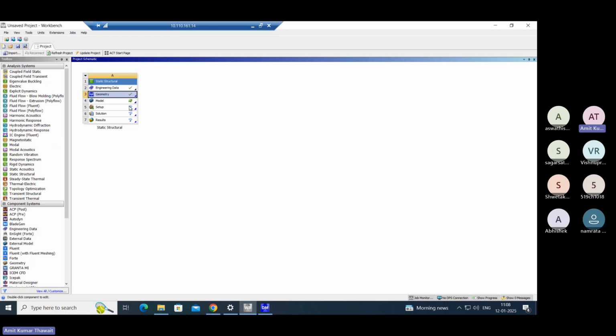Then we will go to Workbench and open this model.